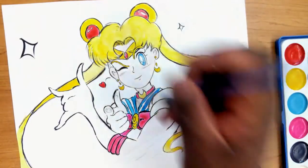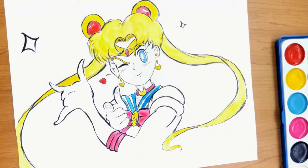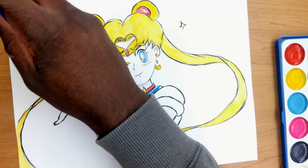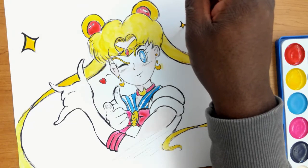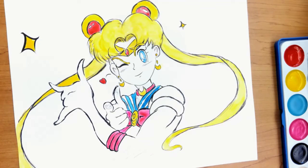And there you have it — I think that's the hair. I went and added a little bit more pigment to certain areas. You also have little sparkles surrounding the character, so you can go ahead and use the yellow there as well. I think that's pretty much it for this section — we still have one more section to go.